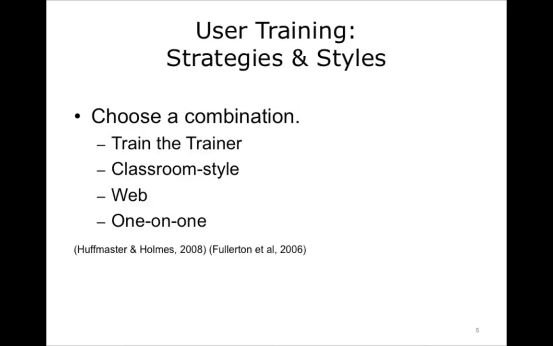Several strategies for providing user training are available. A train-the-trainer approach has the system vendor train a small group, who in turn train the remaining users. Standard classroom-style training, where the vendors create in-person courses, can also be efficient in training large numbers of users. Web-based training is often self-paced and convenient, but care has to be taken to ensure that training is effective. One-on-one training is often the most effective, but the most expensive for time and resources. Sometimes a variety of training methods can be engaged to better reach the workplace staff, each with his or her own preferred style of learning.